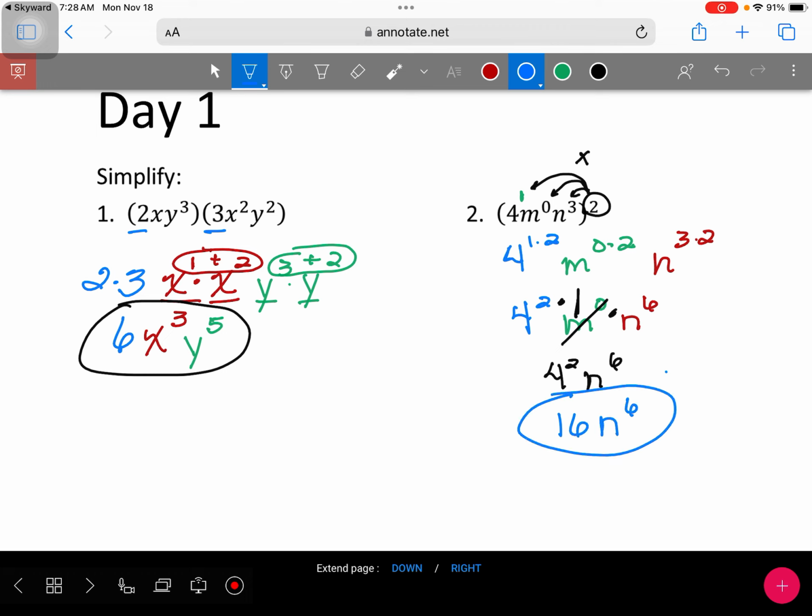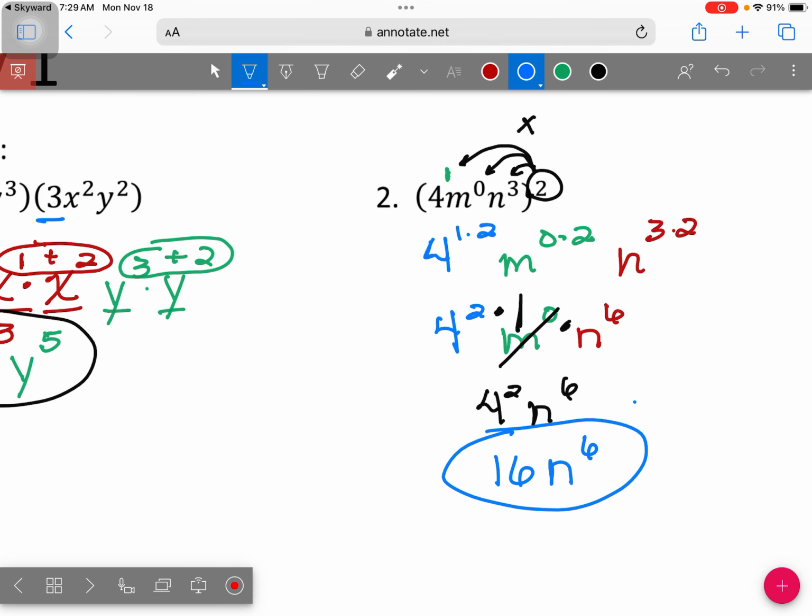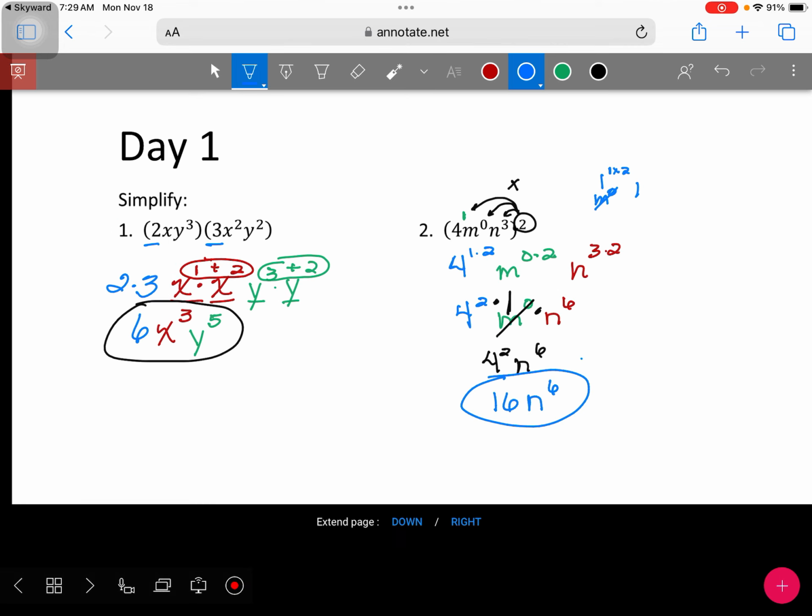Did anybody happen to have that? Okay, a few. Good. Now, if some of you were saying up here, why didn't she take m to the 0 power and change it to 1 there? I could have done it there also. That m to the 0, I could have changed that to a 1. And so it would have kind of just disappeared or said 1 to the 1 times 2 power is 1 squared, which is still 1. Okay? So in case you were wondering about that.